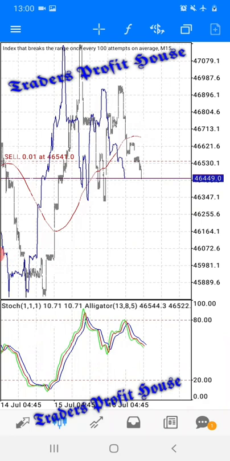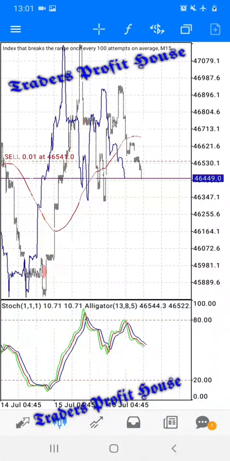I just met this trade and I had to enter, and you can see that it has spiked down. I'm really ripping out of it. Now, this is the same thing you do for buy. When it is at this 20 level and there's a spike, just know that it is going up.